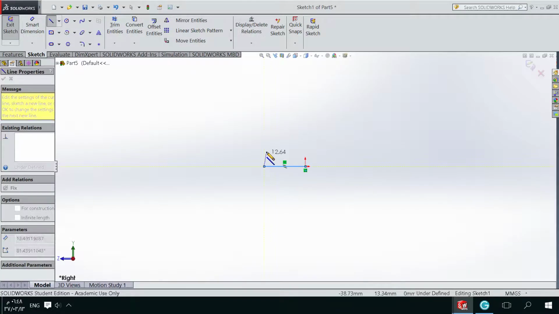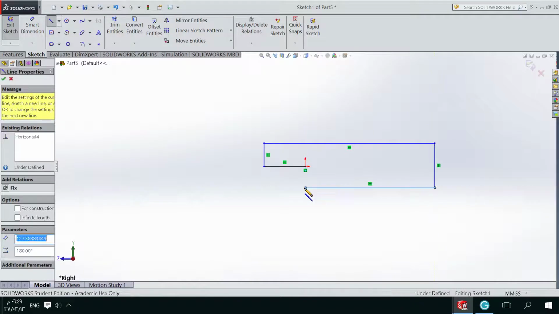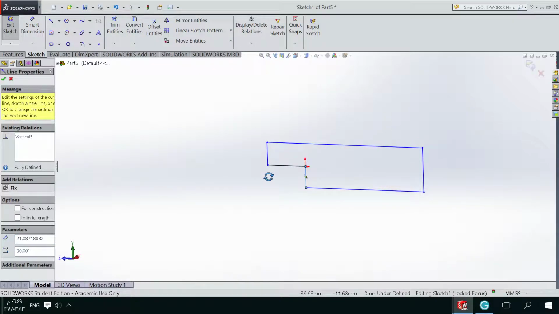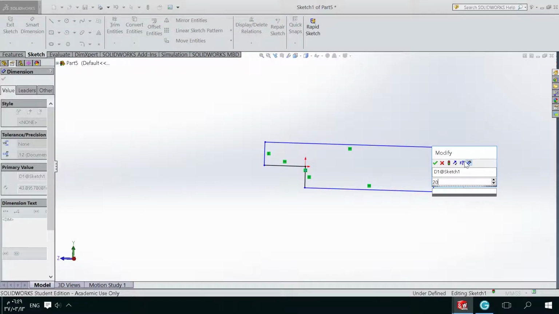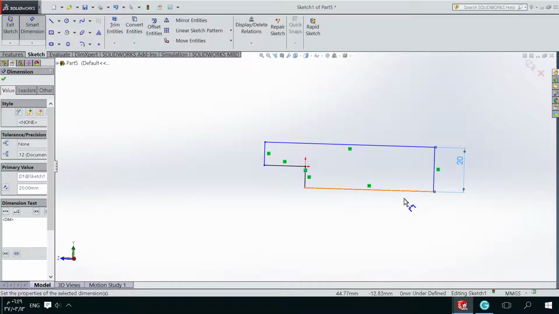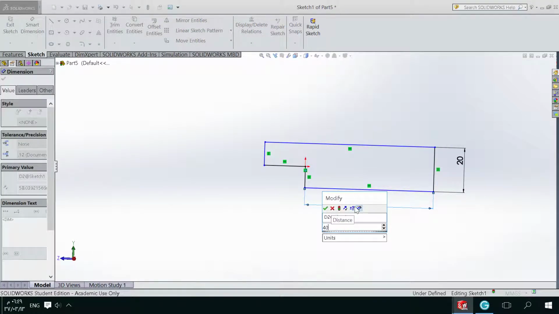Okay, so here we have it like this, and like this, and like this. Okay, I think that's good. Now let's add the dimensions. Okay, here it's 20, and for this it's 40.